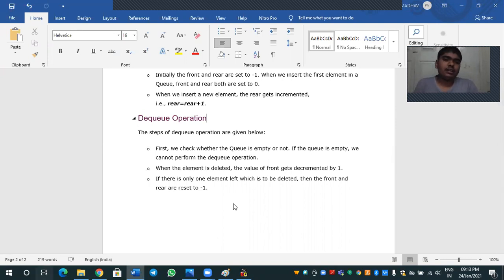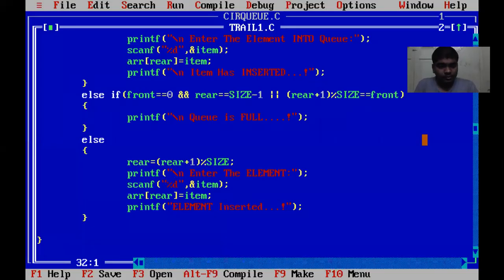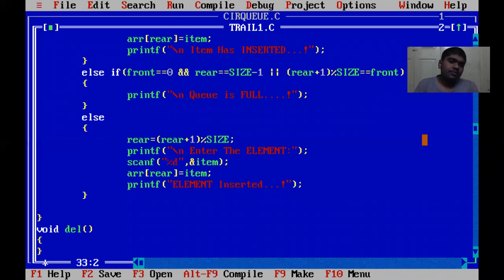So this is a basic thing. Let me just try this. Void delete, del, as we had a delete function command. So let me just initialize it as del.